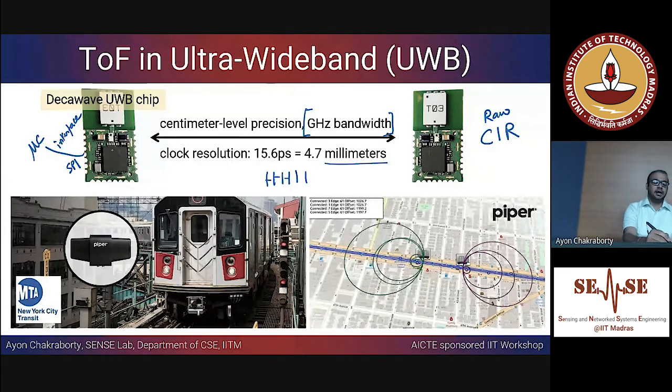And then you can schedule any sort of packet transmission, putting the timestamp in the packet, and knowing the timestamp of when the packet has arrived in this radio. Everything is available. So you have to program this particular thing. You have to basically implement two-way ranging, TWR, between these two Decawave UWB chips.